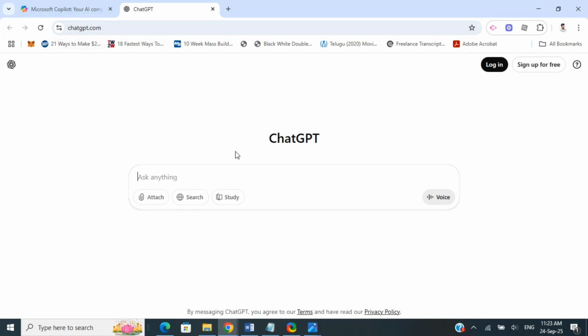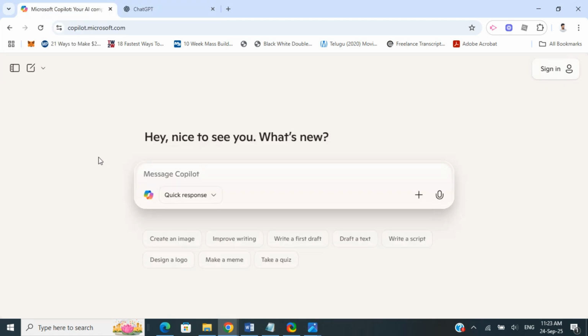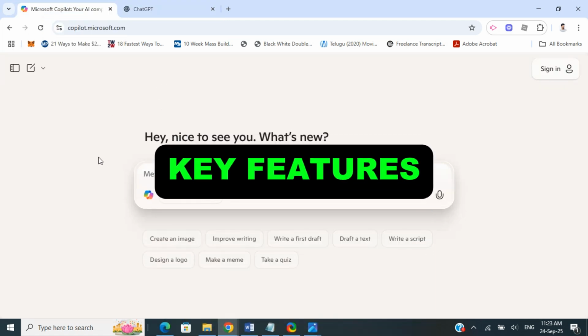You can access it via the web. So this is the web version. As you can see, this is the official website and this is the web version. You also have the mobile apps and other APIs as well. Okay, it actually doesn't require integration with any specific software unlike Microsoft Copilot, but can be extended via plugins or other custom instructions. So next, let's look into some of the key features of these apps.